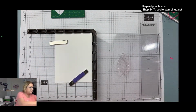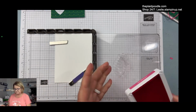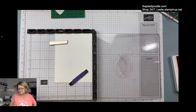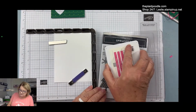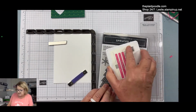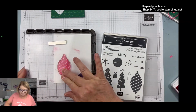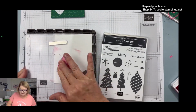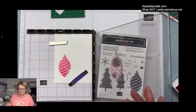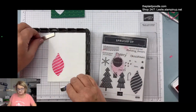Okay, then I'm going to take some of the polished pink ink. This is our Stampin' Up! Stamparatus, the best invention known to man. It is a stamp placement tool. You can do many things. I use it a lot. There we go. I think that looks good.